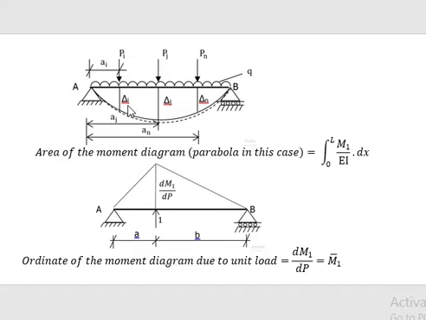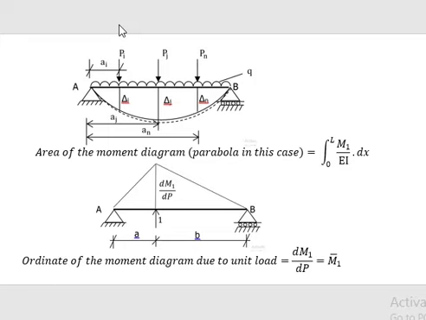So what it means is that in equation 17, you draw the bending moment diagram based on the applied load given to you. Then remove those loads and in their place apply a unit point load. Then draw the bending moment diagram of that point load, and that's what you see here. When you multiply these two diagrams, you will arrive at deformation or displacement or deflection, as the case may be.